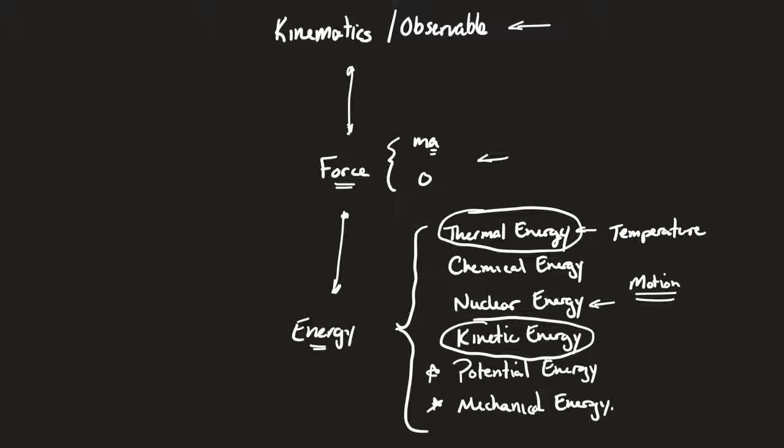Every other form of energy requires the interaction between two or more objects. Thus, it's far more difficult to measure how much energy there is without, in some way, disturbing the object. Chemical energy is the interaction of electrons and protons. It's what it is. Find out how much energy is there. You've probably got to mess with those electrons and protons. Break those bonds. Find out how much energy is released. In a similar way, every form of potential energy that exists in nature is the interaction between an object and something else. It only exists due to that interaction.